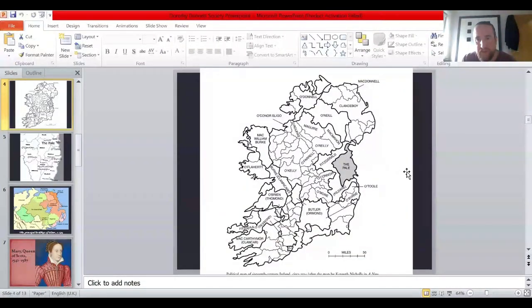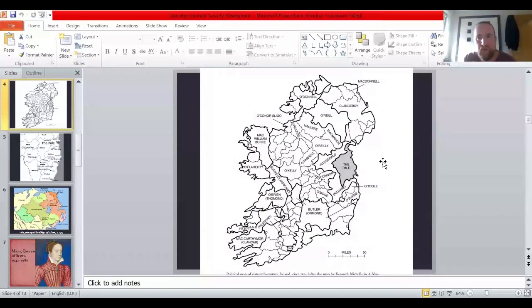So here is a very well-known map of early modern Ireland that was put together many years ago by the late Ken Nichols. As you can see here, over on the right-hand side, we have the Pale, which is centered on Dublin. Now, this was the very center of English rule that was fully controlled by the government. Although even here there was an awful lot of Irish penetration in the 16th century.